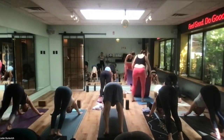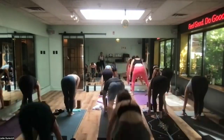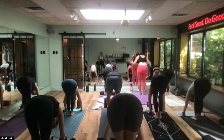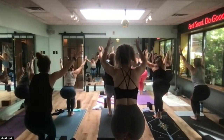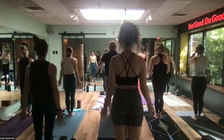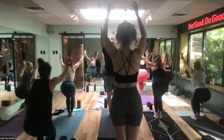Good, arms stay straight. Look where you want to go, step, float, skip, get light to the top. Long spine, fold. Find your way back to that chair, weight in your heels. Shoot up to stand up, drag it to prayer, drop your arms. That was one. Here we go. Arms go up, heavy in the heels for chair.